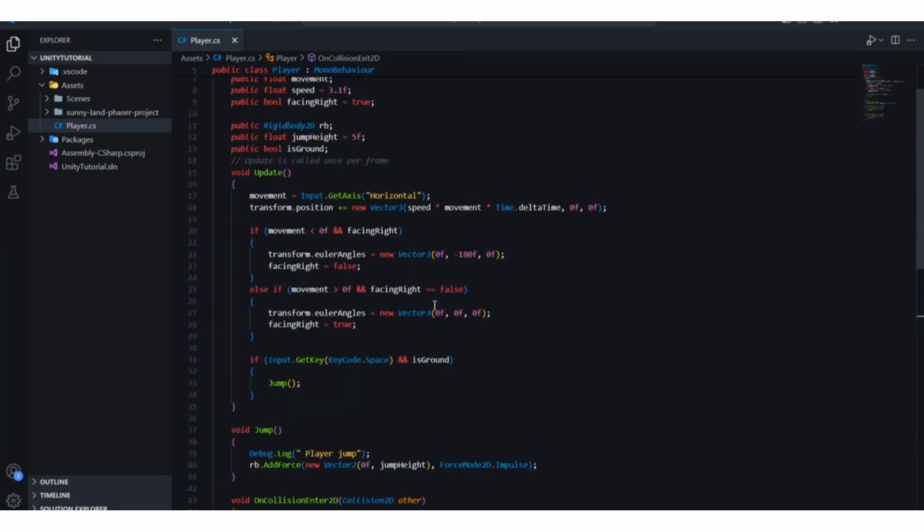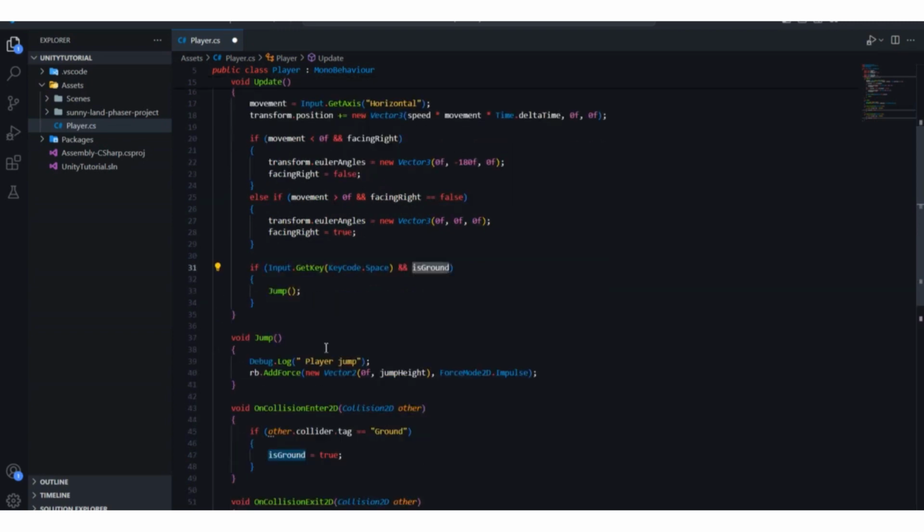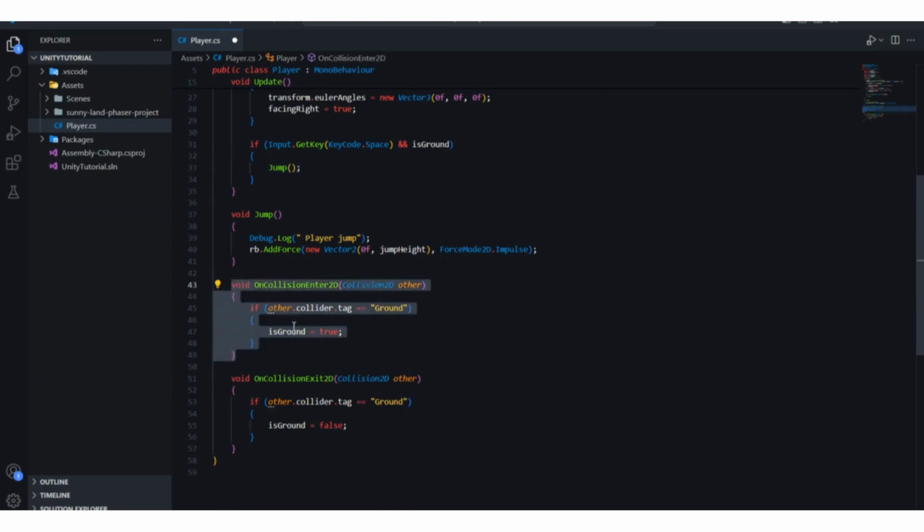Over here, as you can see, you can set it to something like true, or this also means true. isGrounded became false, so this function won't get called, because both of these conditions should be true in the if condition. As we know, whenever we collide with the ground, we are setting isGrounded to true.